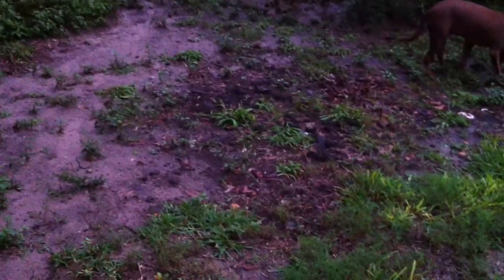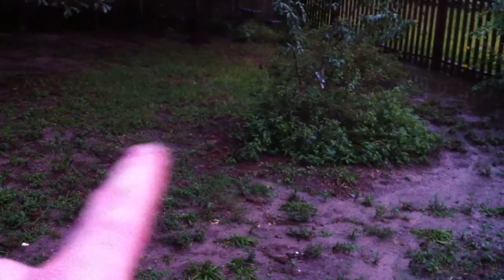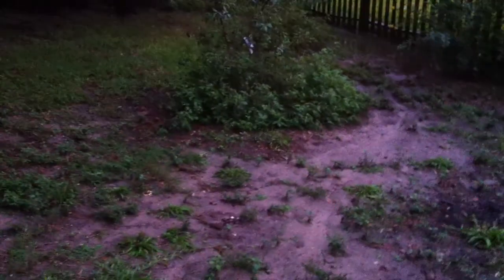If we go just a little to the left here where my dog's standing, it all used to look like this — just crappy, burned out. It's been like that since summer of 2011 when we had the real bad drought. Because it used to all be a nice, even sort of grass like that over there, or better grass anyway.